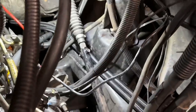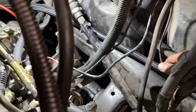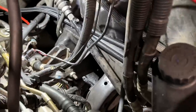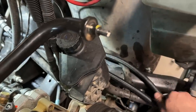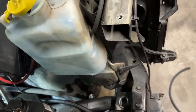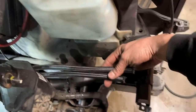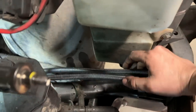All right, and here you can see our tranny lines are ran now. Actually, this one kind of got a little twisted up, but they are ran right along the frame rail and they come up pretty decently right there. We'll be able to zip tie them to right there, and then they are terminated. When you think about your intercooler pipes, sit about right here, so that should leave us just enough line right there to hook them up. I'm gonna refrain from hooking this up just yet. We'll leave this open. And now I'm gonna go ahead and take care of some of the other miscellaneous things.